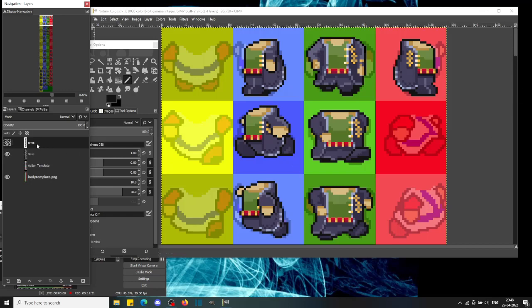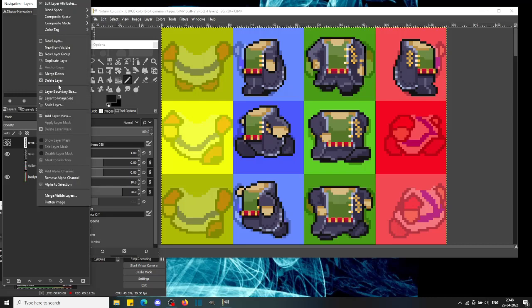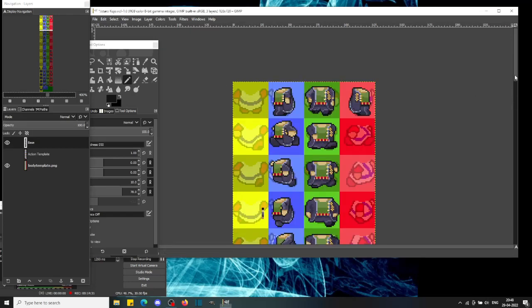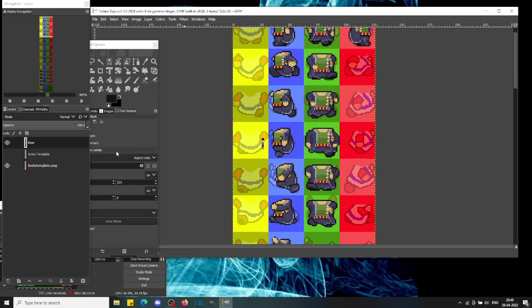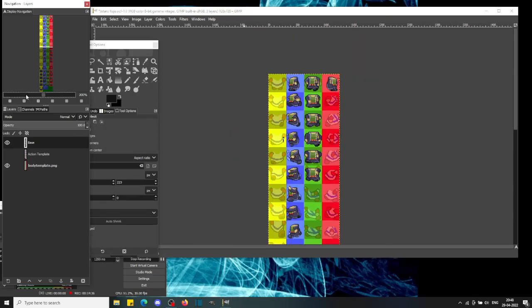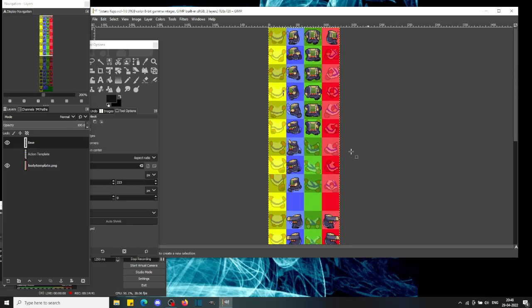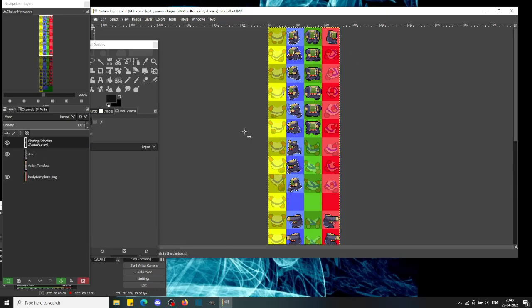Okay, so I've taken those. The next step is merge down. So I'll merge my layer down. My arms are now attached to my base, so the torso is attached to the arms and the legs. The next part of what I'm going to do here is take that entire set all the way from the top to the bottom, going as close to the proper dimensions as I can get, and I'm going to copy this whole thing right here and paste it, and then I'm going to use F for a flip. That's a horizontal flip I'm doing.